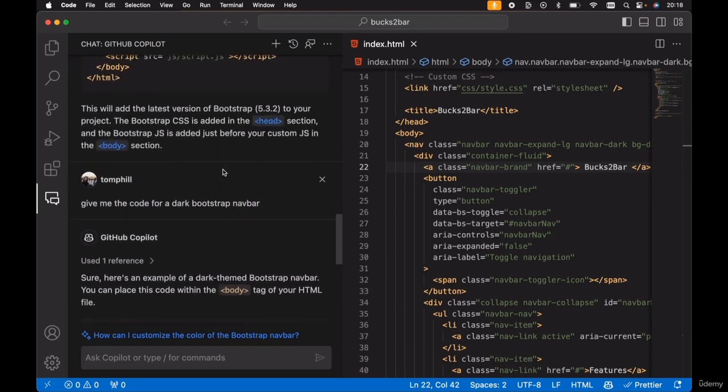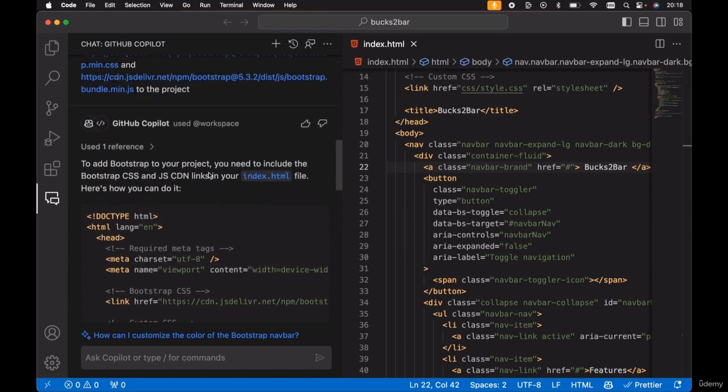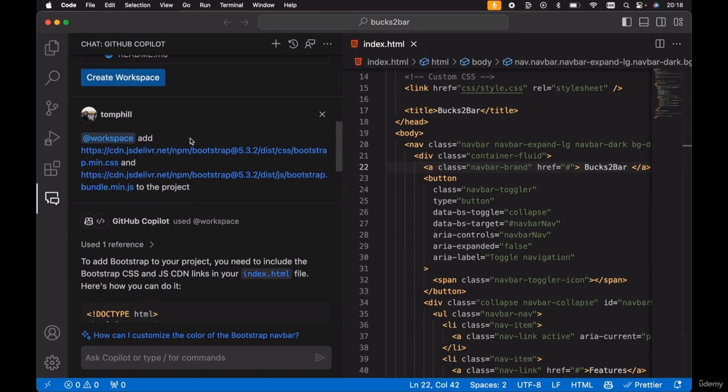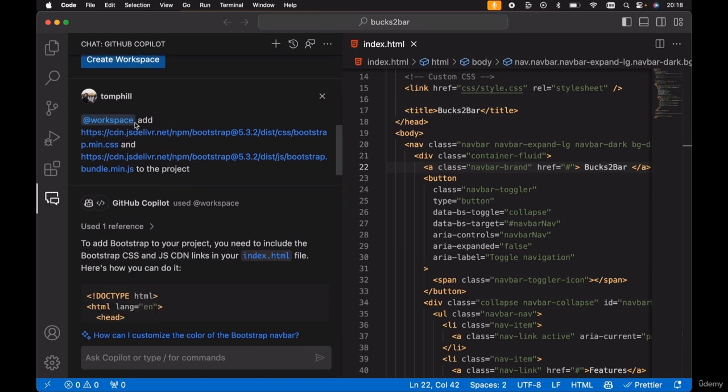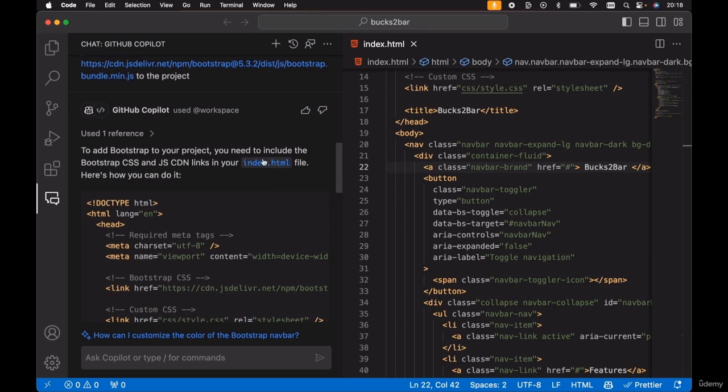However, if we scroll up to the previous prompt, we prefixed this prompt with the @workspace command. So because we prefixed this prompt with the @workspace command, GitHub Copilot chat is going to use the context of our workspace. So then it knows of all of the files in our project. That's why it was able to actually link to a specific file in our project.